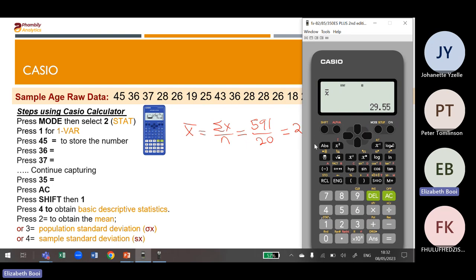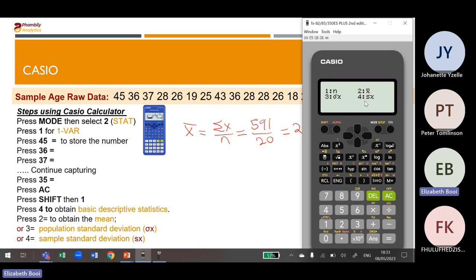Then we need to calculate the other things. You don't have to clear your calculator and press AC. I like to press the AC button because it clears everything on my screen and I start from scratch. But you can still go ahead and say shift, stat, and then go four. Now you have three and four. You need to remember that we have the population parameter for standard deviation and the sample statistic standard deviation. Always remember that Greek letters are for the population because they are complex, big, huge, difficult to pronounce, difficult to collect. So it's population, Greek letters. Simple alphabet, the simple alphabet that we know of.